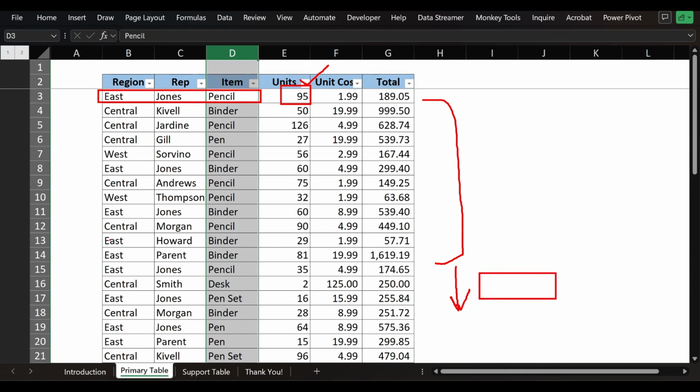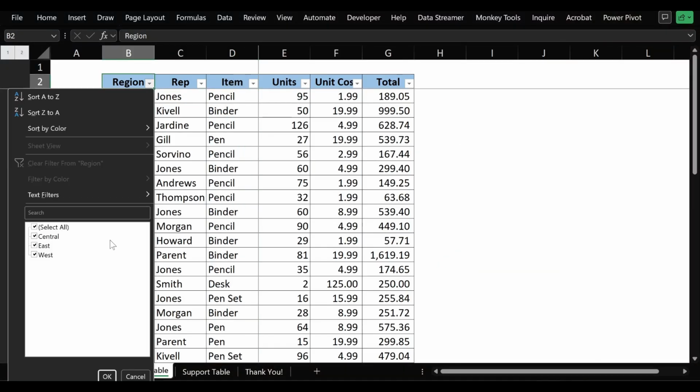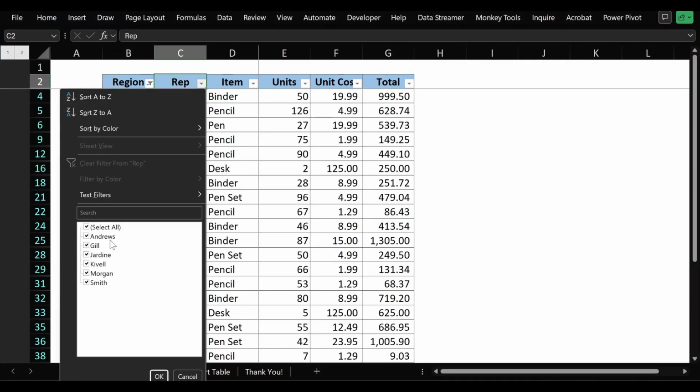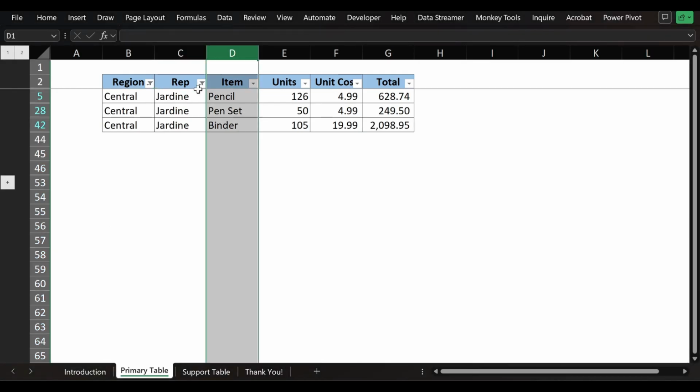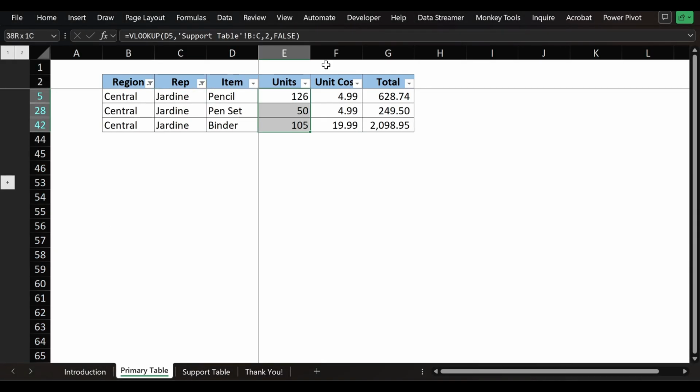So for example, in this particular case, I have the data for central, the sales rep's name is Jardine, and for all the items that he has sold, these data points were updated, let's say mid month, and now I want to update after 21 days have passed in the month.